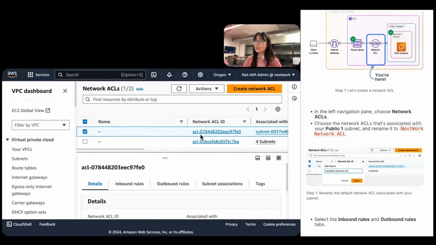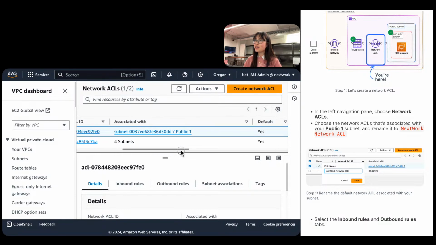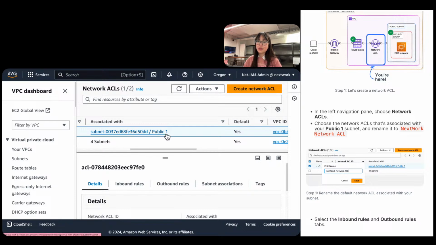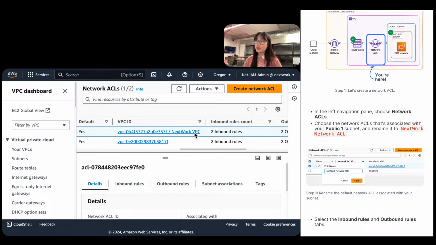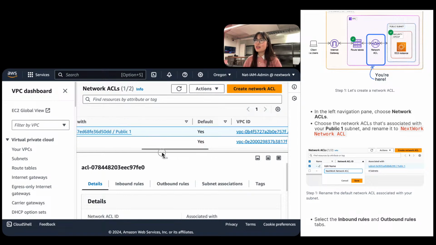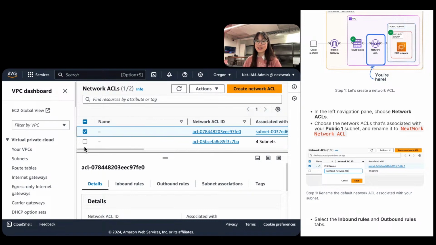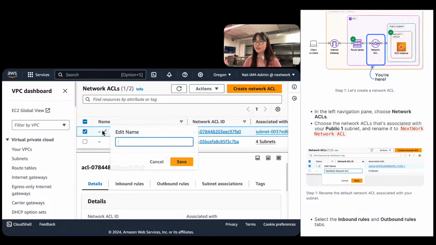If you click on that and scroll in this page, you'll see that it's already associated with your public subnet by default, and with your network VPC by default. Super handy to have that already set up for us. All we have to do is rename it. So let's click on the pencil icon and rename it to Network ACL. A bit of a tongue twister.